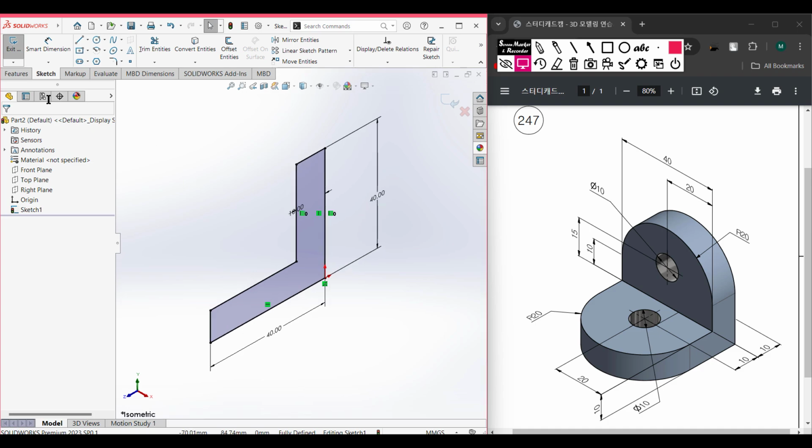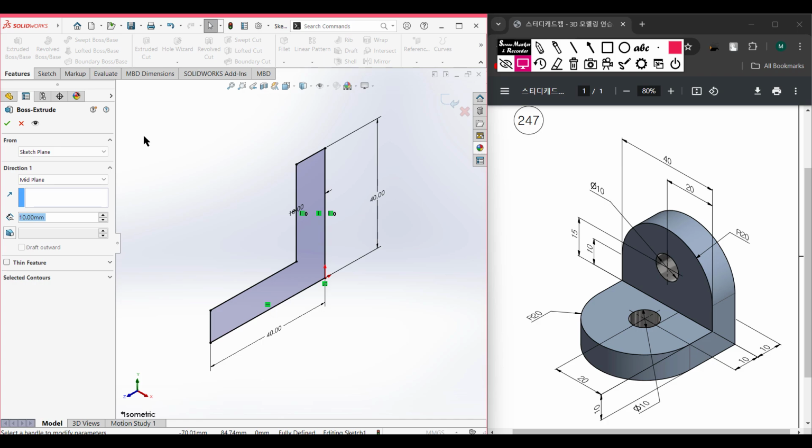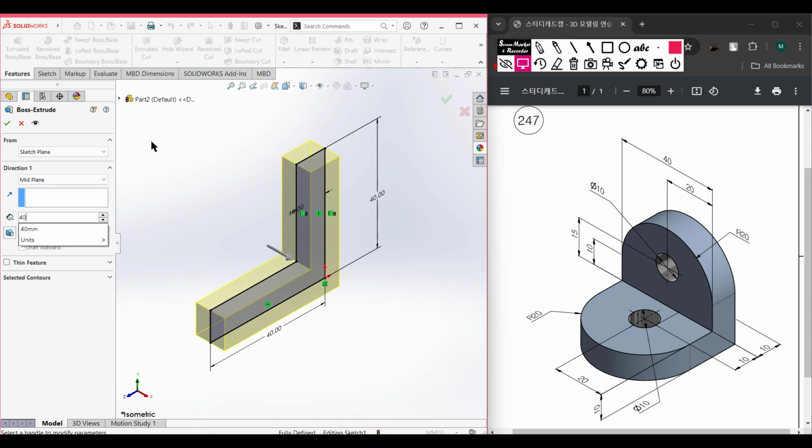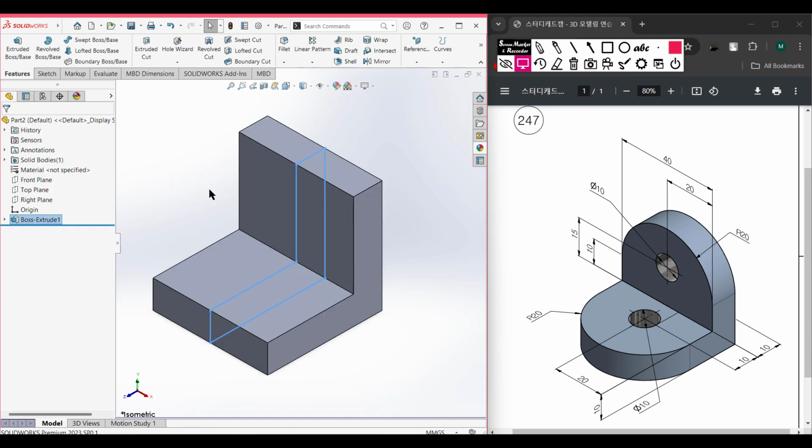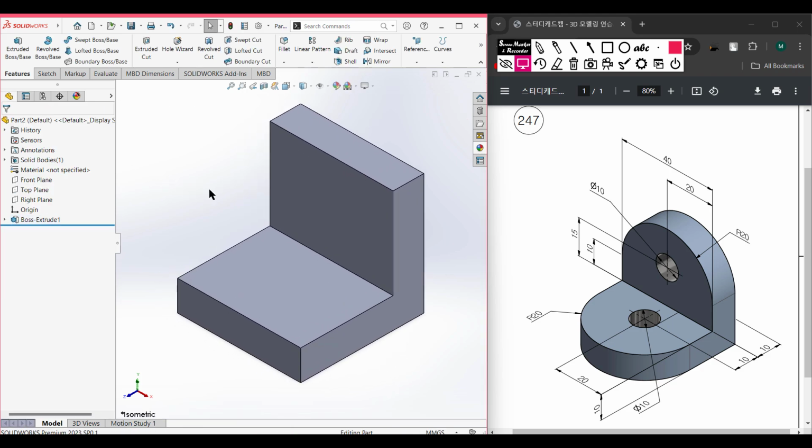Now go to features and then extrude boss. As it has a total semicircle diameter of 40 unit, it will also be extrude bossed to 40 unit. We are using the mid plane. Now press OK. Now for the semicircle, as we haven't drawn the semicircle, we will use the fillet tool here.